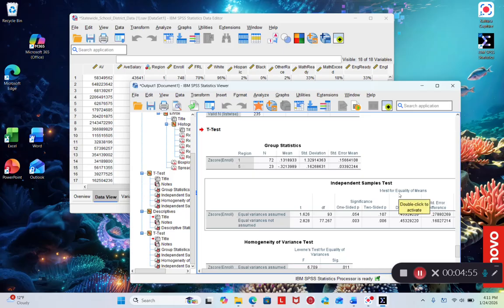Now, when we get to the significant difference in district enrollment between Region 1 and Region 5, there is a significant difference. In APA style, I'll report this as t times the degrees of freedom, so 2.828 times 77.267.